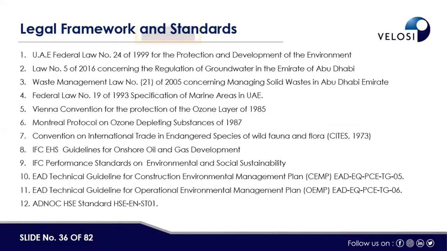Slides, okay. So these are the minimum legal framework and the standards in our region. It varies from region to region. This is the legal framework in our region in UAE. That's why we have mentioned UAE federal law related to the protection of the environment, groundwater protection, waste management, and then federal law related to the marine species, ozone depletion. Then there are some conventions that every country who signed that particular convention must obey, which include the Vienna Convention, Montreal, and Convention on the International Trade in Endangered Species. So these are the minimum conventions that every country who signed must follow. And then other than these, every country has their own legal framework and standards.